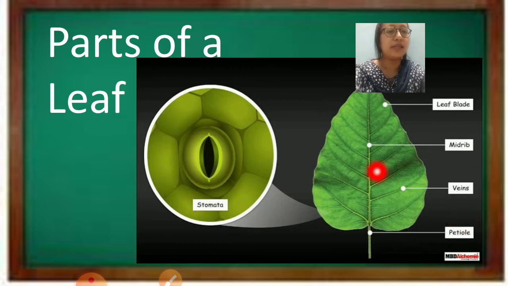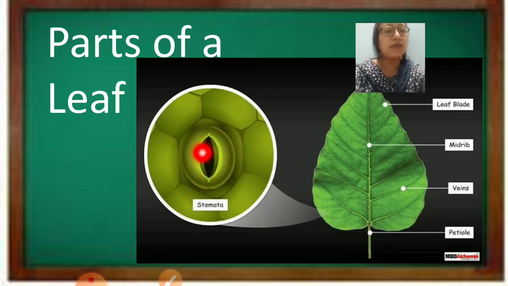Now besides this, what you have to learn is about your stomata. Now what is this stomata and how and where is it? Stomata are tiny pores that are present in your leaf. It is present in the lower portion of your leaf. The leaf that you can see here, you are looking from above. The lower side of the leaf has tiny pores like this, which are called your stomata.